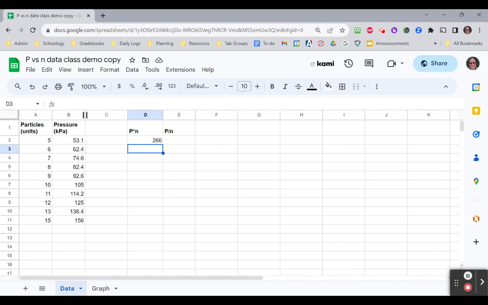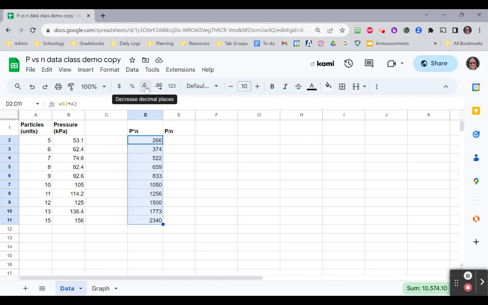And we want to copy this equation down to all of the rest of our cells. So to do that, you hover over the circle here, and you'll notice my cursor changes to a cross. Then you click and hold and drag it down, and then unclick when you get to the bottom, and that will do the same math for every row.